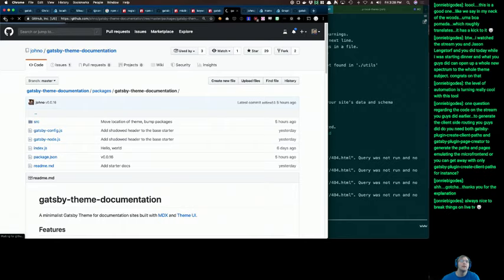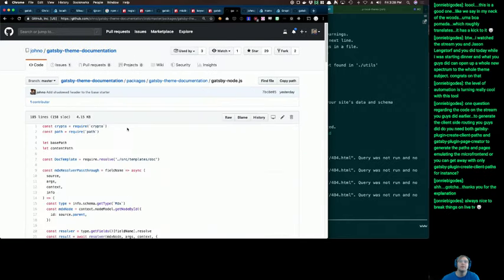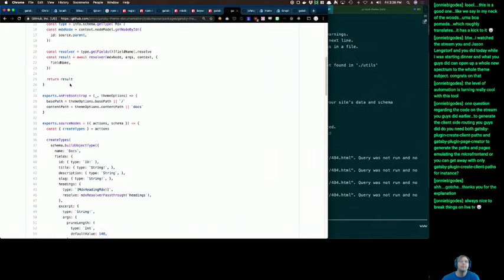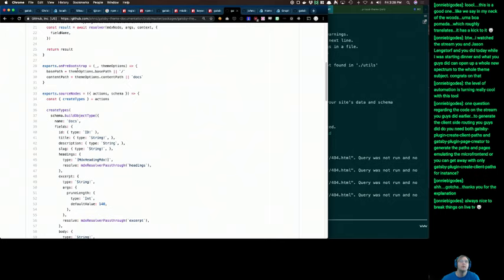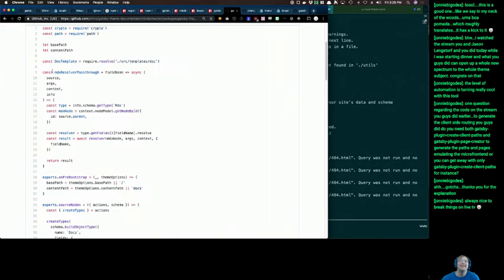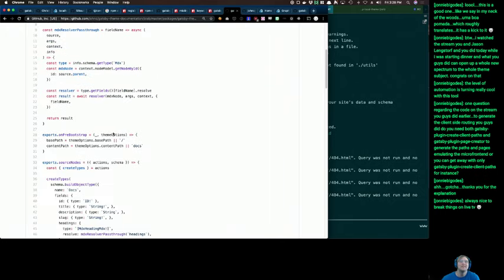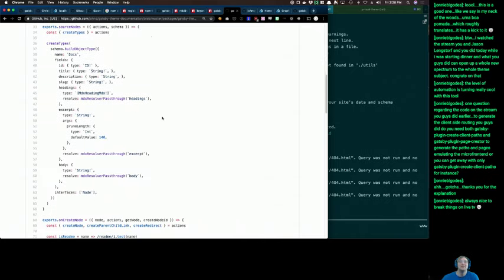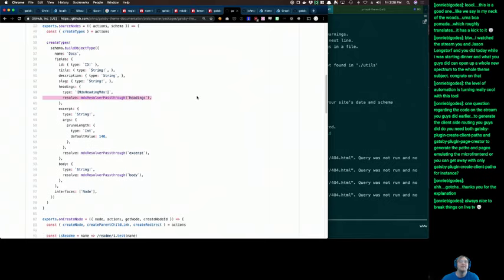The index does nothing. The Gatsby node probably just does a bunch of page creation. Yep. Nice to see my resolver pass-through code copied out from the official theme. I was just saying to John the other day, I wonder how far that's going to travel. How many people are going to copy and paste that exact code.